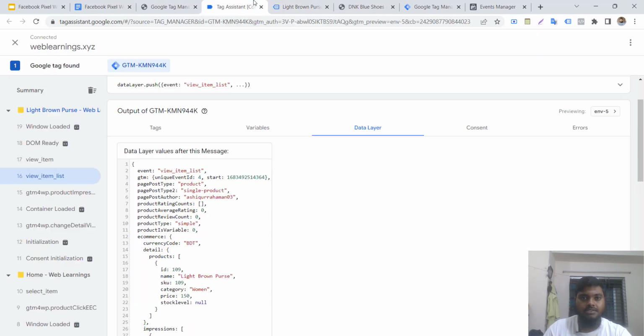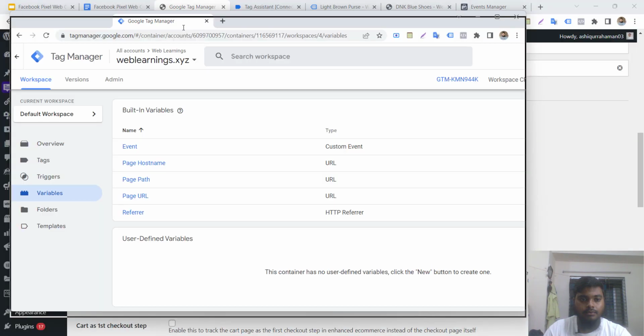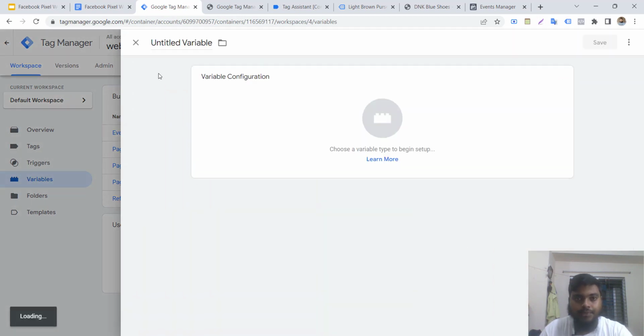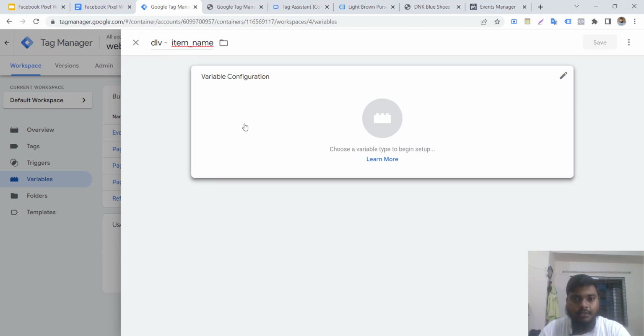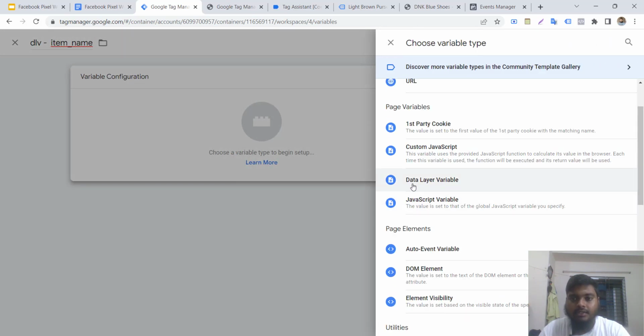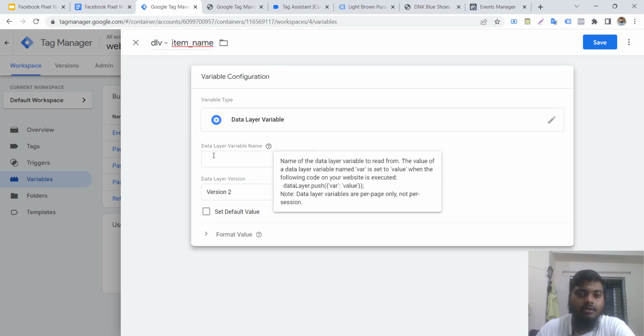go to Google Tag Manager, then click new from variable, then paste the name we copied, DLV item name. Now click here, and from here you can click data layer variable. Because we will collect data from the data layer, we have to click data layer variable.